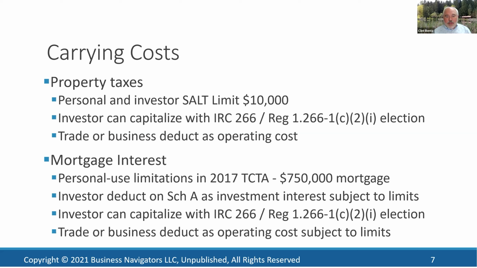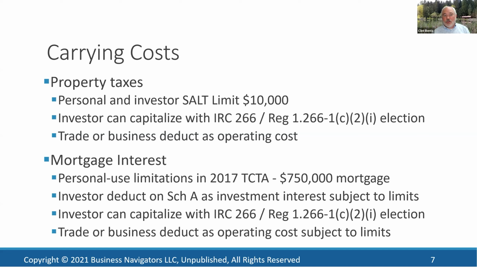Now, if you're a trade or business, you just deduct it as an operating expense, as interest. There are some limits for trade or business. I've got those listed on page 5. Again, the Tax Cuts and Jobs Act, as amended by the CARES Act, limits some business interest, but it's really only for the big companies. If you have more than $26 million of revenue, then there are some limitations put on the interest deduction. So if you're under $26 million, which I guess most of us on this seminar are, then as a trade or business, you can deduct those costs.